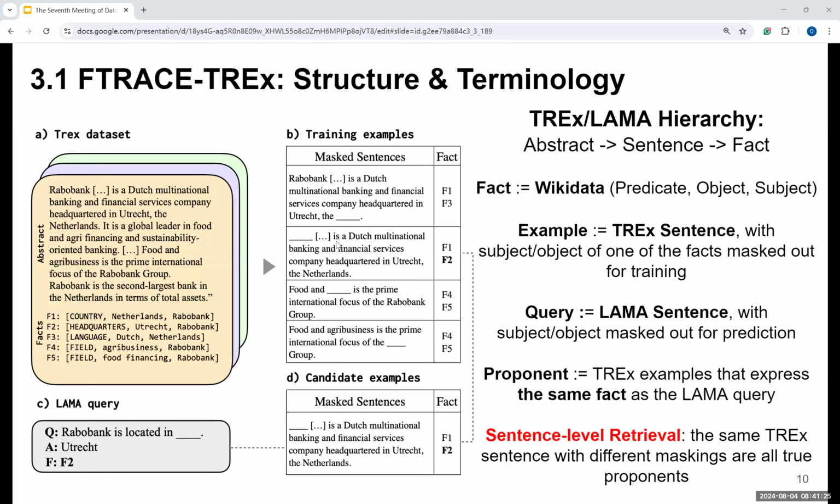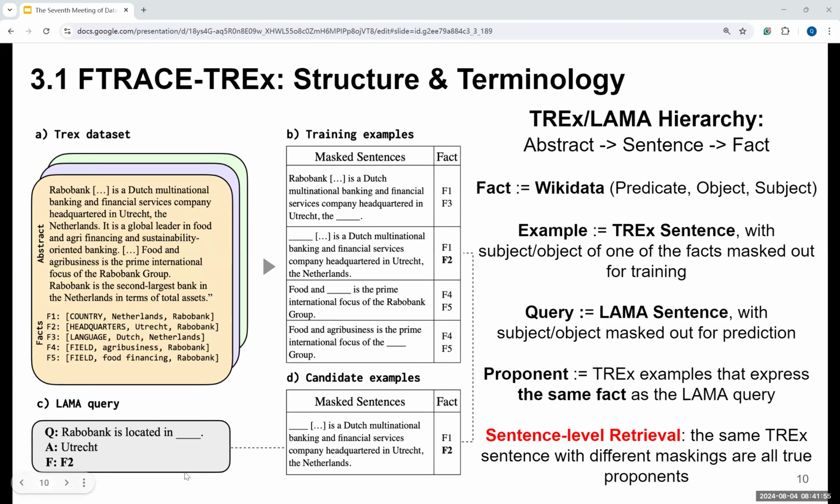So now let's proceed to look at how we can obtain a query. The query is obtained in a very similar way from the original Llama dataset. The original data in Llama is a bit simpler than tracks in that it only contains sentence and fact, but no abstract. Each data point in Llama is formatted as a QA pair, where each question is a kind of closed question, and it is also provided with a corresponding answer and the fact triple that should be used to answer this question.